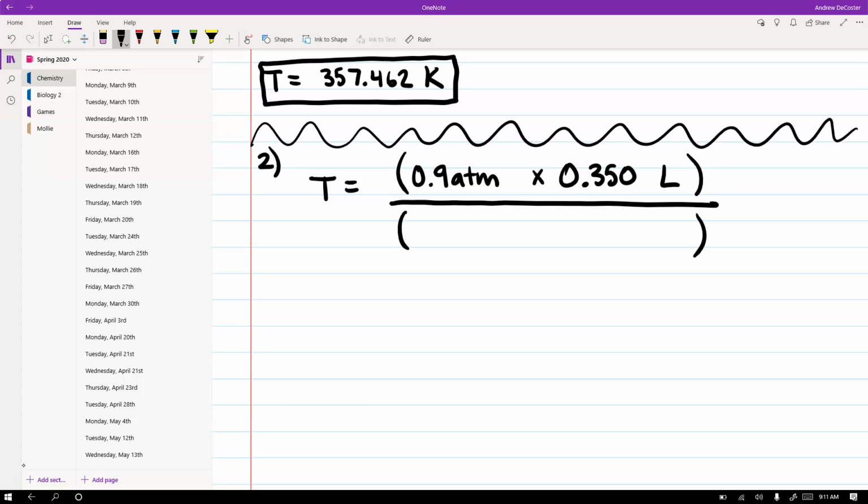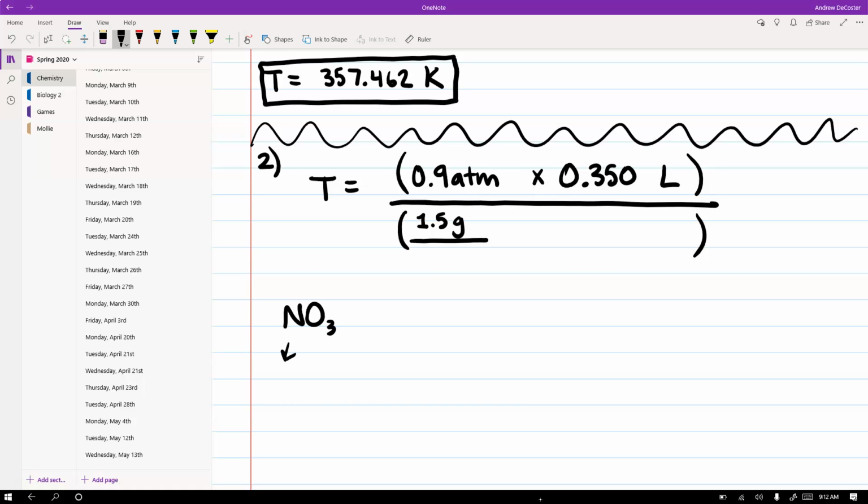The bottom is going to be N, which is the number of moles. So let's take the weight of the chemical in the sample. Just read that from the word problem, 1.5 grams. And we're going to divide that by the molar weight, which comes from the periodic table. So NO3. NO3 is the name of the chemical.